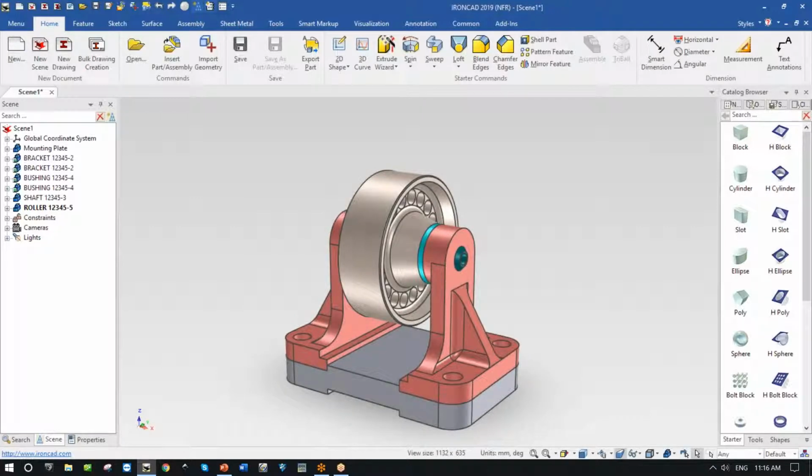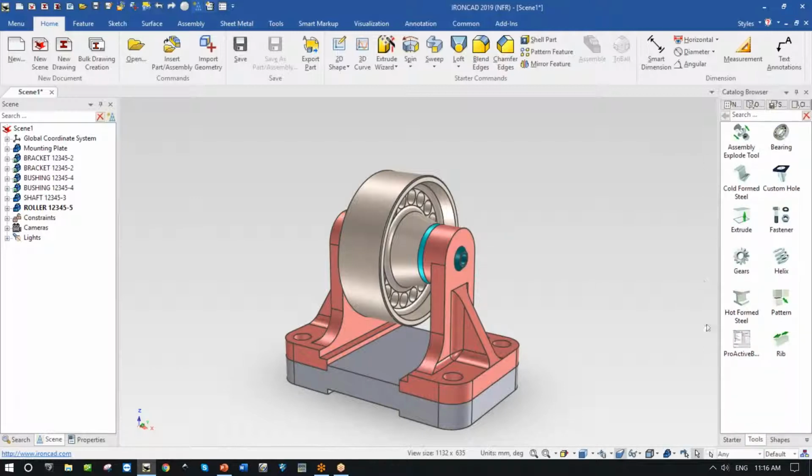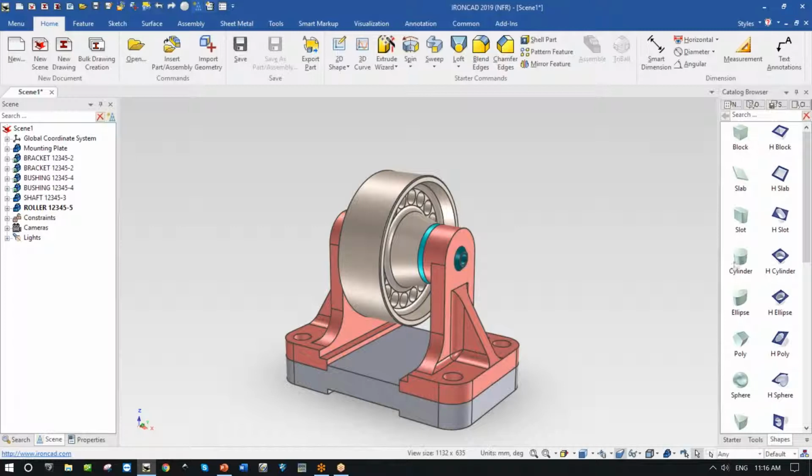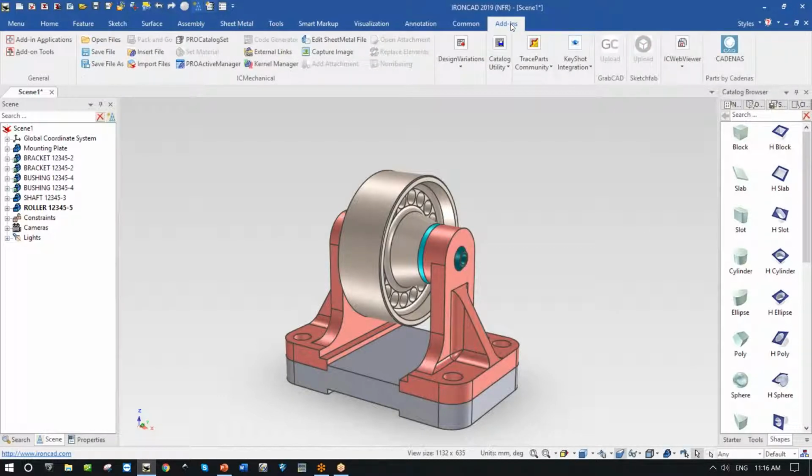So I've built this assembly, and I realize now I don't have a handle, and I can look through all of my tools. I can look through all of my different catalogs, and I see I don't have a handle. I need to go and grab a non-native part from the internet. So what I'm going to do is run over to Trace Parts here, and I'm going to go to the Trace Part community. And you're watching this live, so I'm running out to Trace Parts and saying I need to go and get a handle, and there's thousands and thousands of parts that are available online.